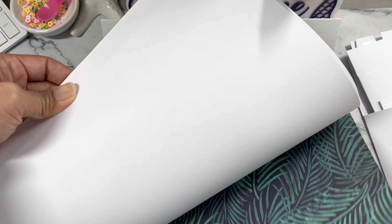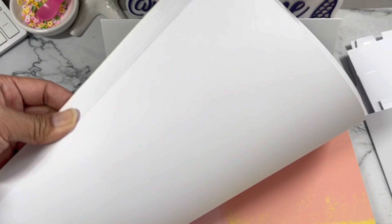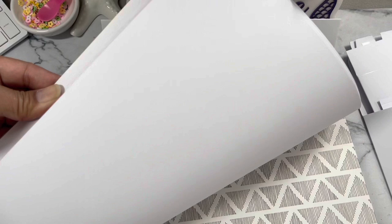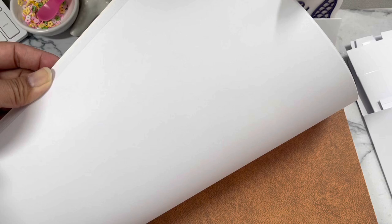Look at those glasses, those are pretty. But I think I might use that one and this one, these two. But definitely go check them out. I love that paper, it's beautiful. This one's pretty too. Definitely gonna have some options here. Ooh, I like the leather. Yeah, you know what? We're gonna go with the leather, sorry.